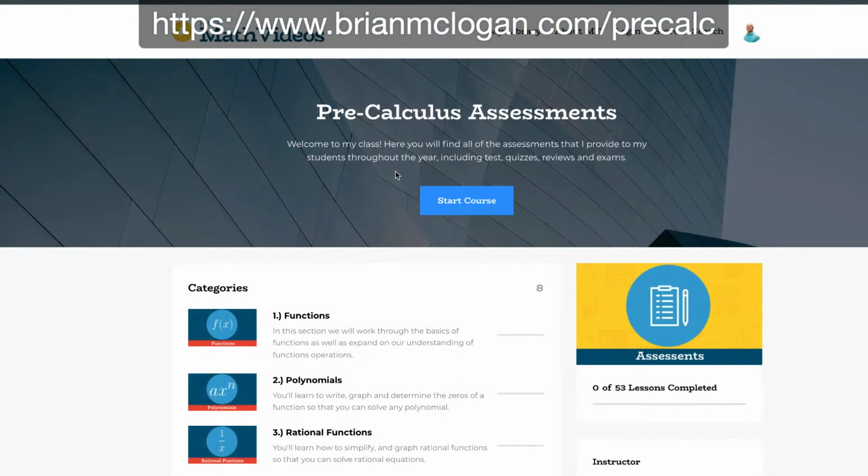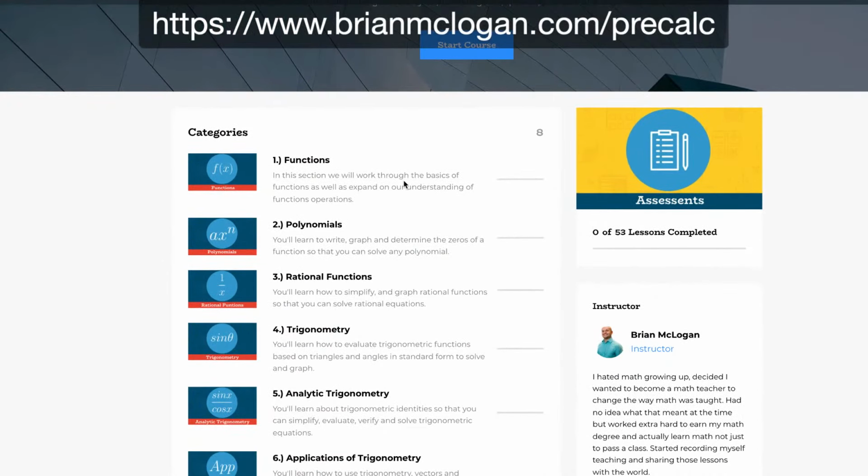Maybe I'll put these in a different one. Yeah, that's actually a good idea. I think I was thinking of something else to do, and then I realized I changed how I was doing this. So let me show you guys what I have here. Here are the pre-calc assessments. This is actually a part of the course. I just moved everything in and kind of forgot about it.